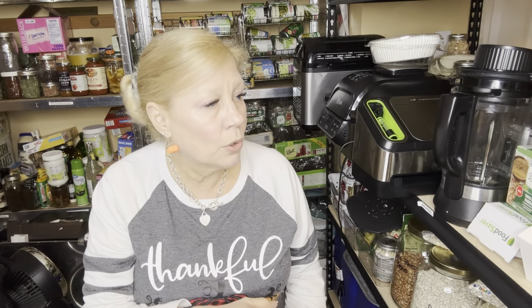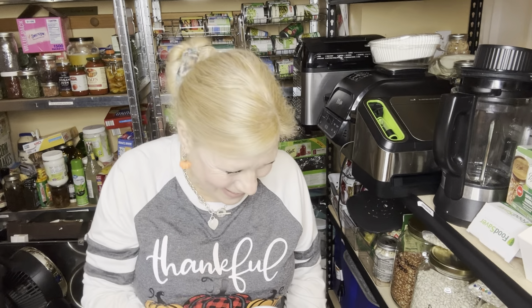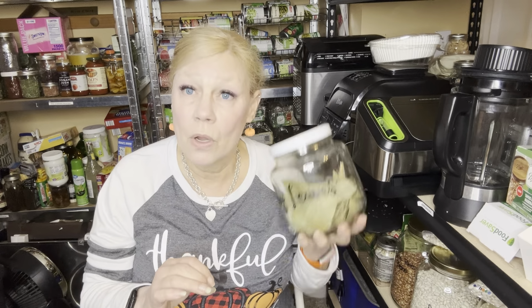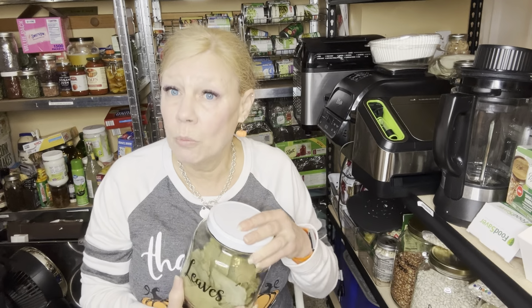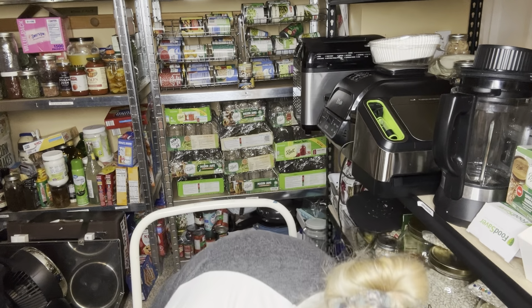Before I ordered from Azure, I was making something and I needed it immediately. I bought McCormick or a name brand, because they didn't have any store brands. Little jar. Oh my word. They were like, I will call you mini leaf. So having these nice big bay leaves, so economical, has been a great help for me. You just got to remember to take them out, because you don't want to eat them.